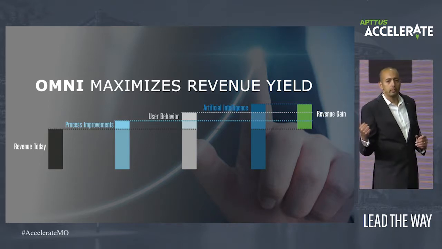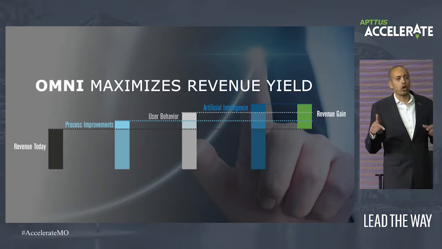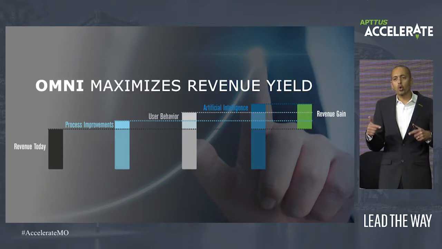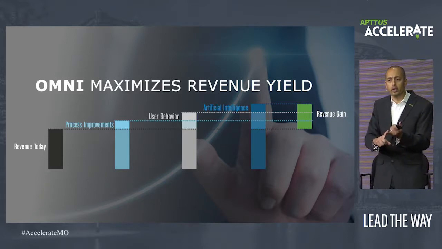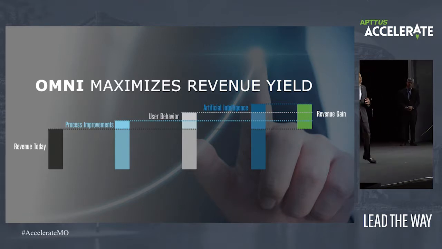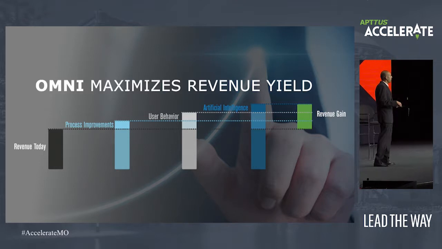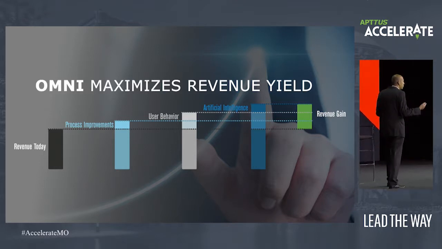That's the first point. The second point is that you can use revenue yield to execute on your current flow of business. This doesn't require that you go out there and enter new markets, develop new products. We're not talking about M&A. These are not the long-term things that you would need. With your current flow of customers and your current flow of products, you can optimize and achieve revenue yield.